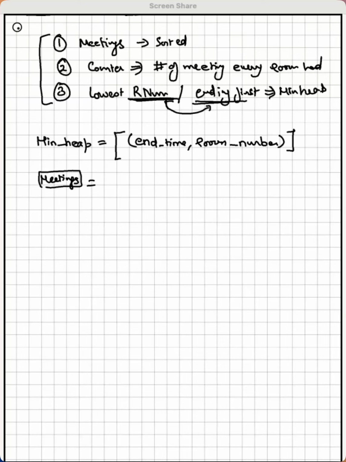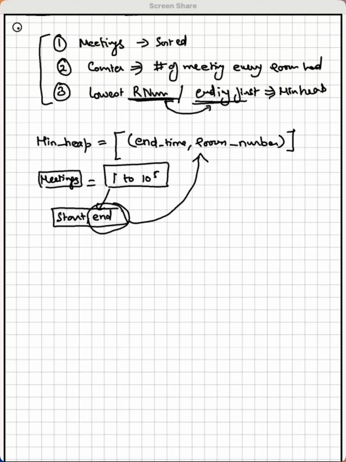The number of meetings is in the range of 1 to 10 to the power 5. I'm looping through these meetings and I come to a meeting which has start comma end. Now I'll check using this end.